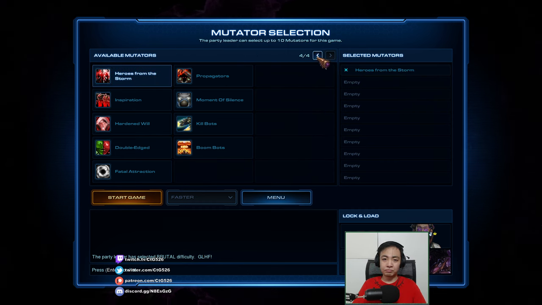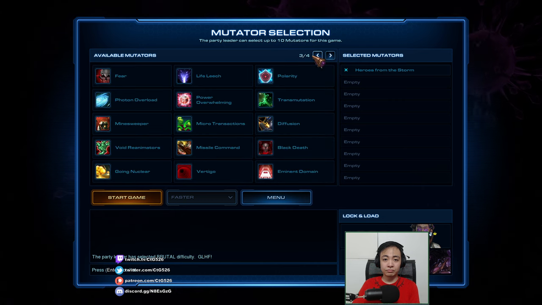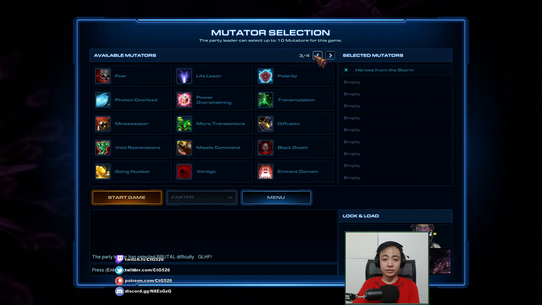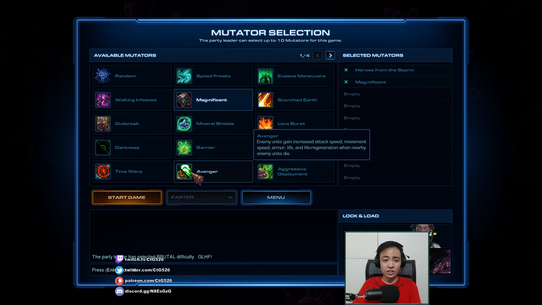Enemy heroes escort every attack wave, and mag mines are pre-deployed all around the map. They deal lots of damage to ground and air forces, but you can dodge them. Mag-nificent is on page 1.